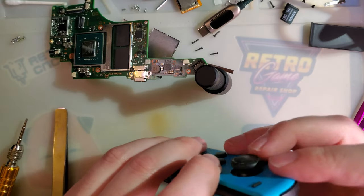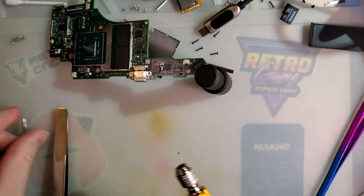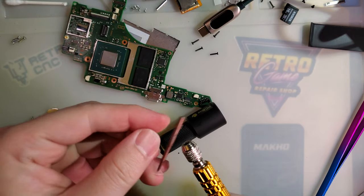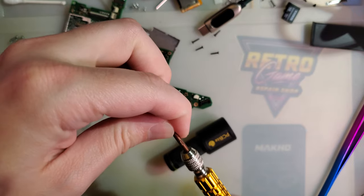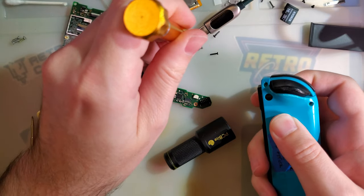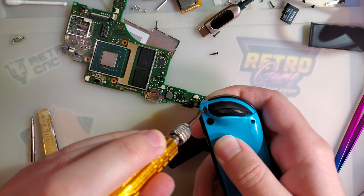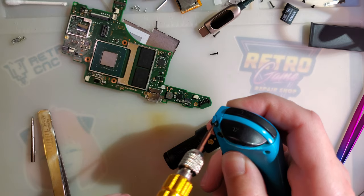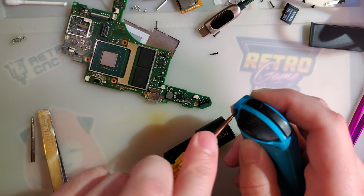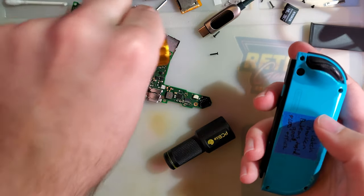Alright, so this thing has to come apart again at some point for the remainder of the repairs I have to do, but I think this can wait in line, because this is not the only Joy-Con that needs cosmetic repairs that I have. Reshell it at some point. Maybe throw a new stick at it if it needs one.